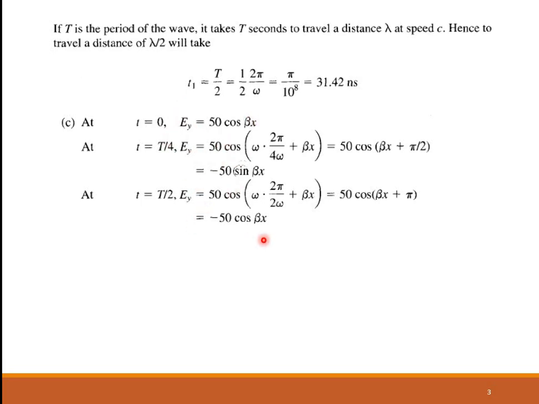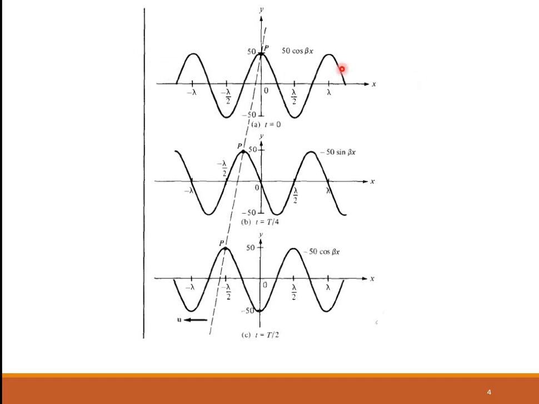Now we are going to draw the waveform. When you draw the waveform, one axis that we mark is x. Why are we marking x? Because we have identified that the wave propagates in the x direction, and that too in the negative x direction. And why are we plotting y? Because the variation of the electric field is along the y direction.